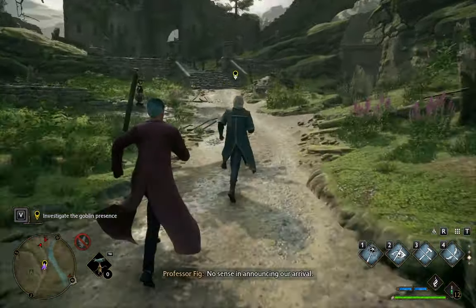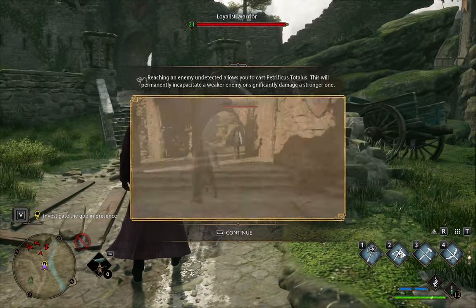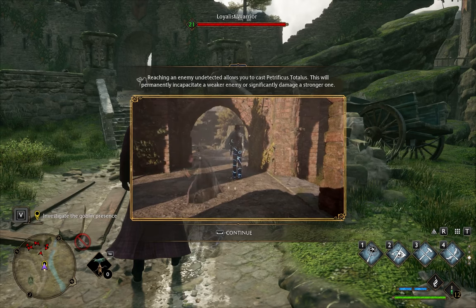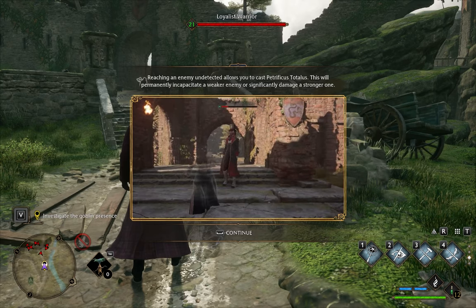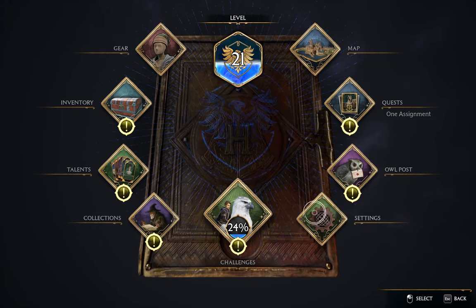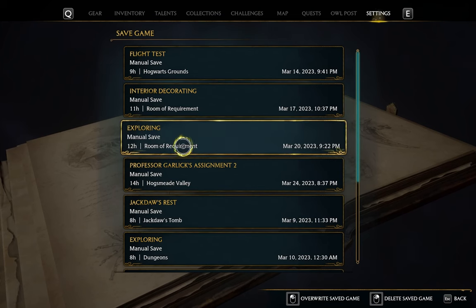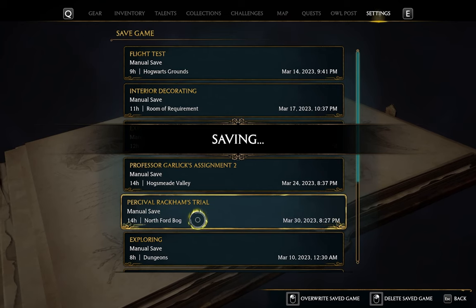Ooh, Fig is fast. Look at him zoom in. Permanently incapacitate a weaker enemy. Ooh. Okay. Interesting. I feel like this is an area where I should save real quick. Yeah, just to be safe. Totally confident in my abilities.